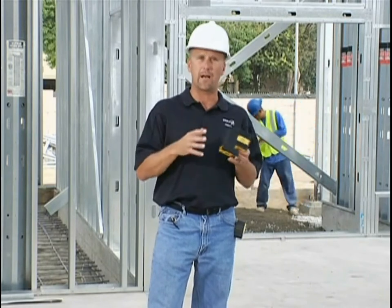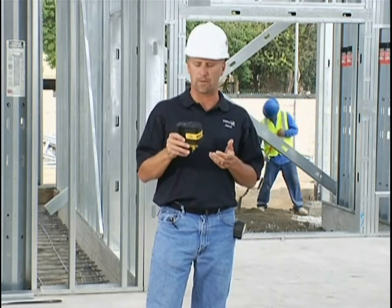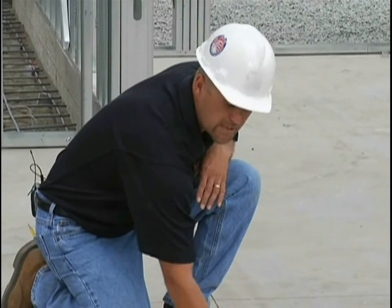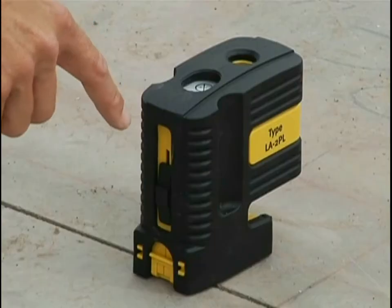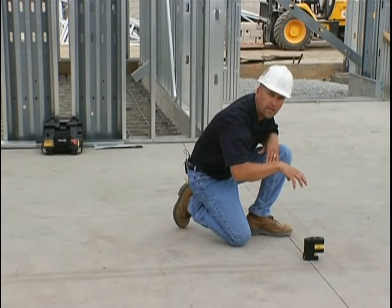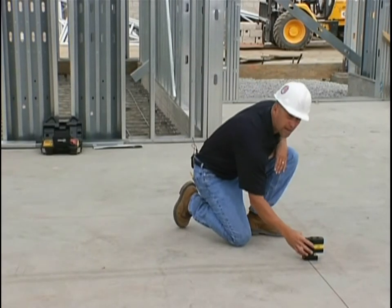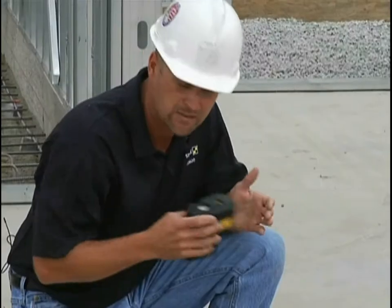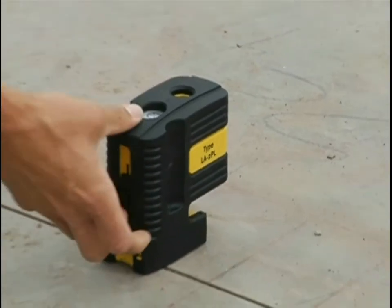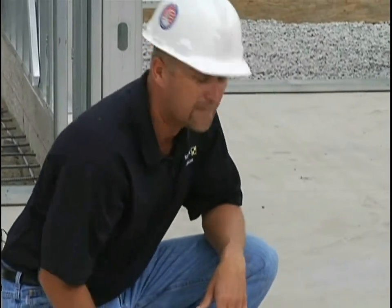With the new design, we built a pendulum lock into it. When I turn the laser on, I free the leveling mechanism. When I shut it off, it locks up the insides so it takes even more impact. When I turn it on here, automatically that plumb dot turns on, and even in this bright light I can see that fine laser pointing right up at the truss. I'd simply get up on a ladder or lift and mark that point.